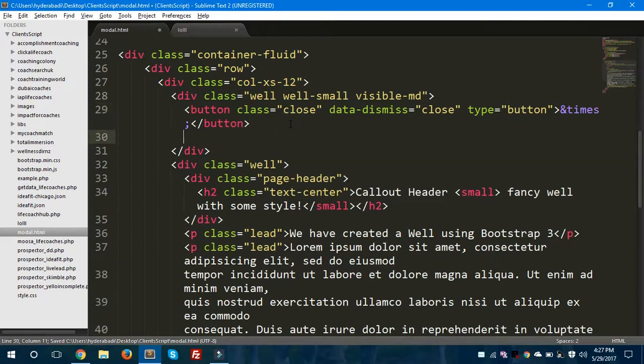Let's save this, and let's take an h4 tag inside this small well which will be visible only on medium screen size.